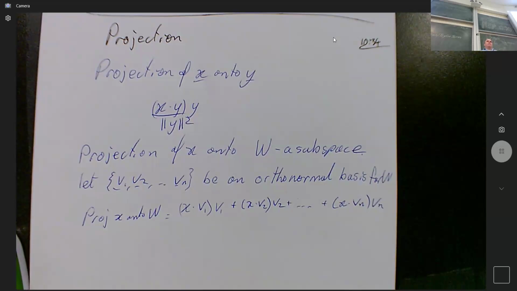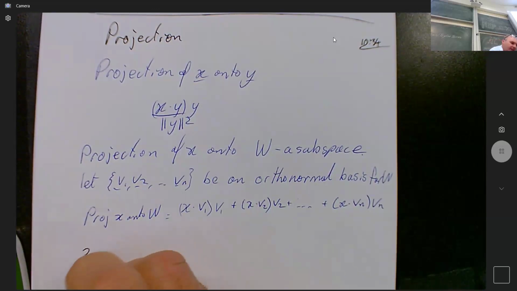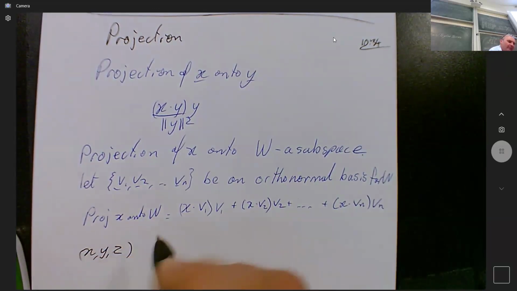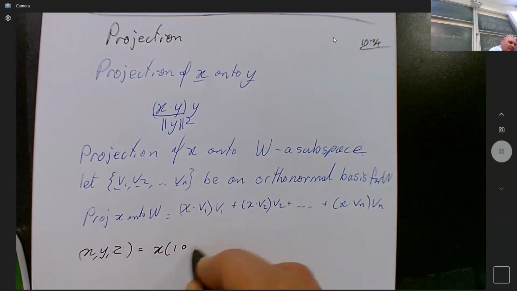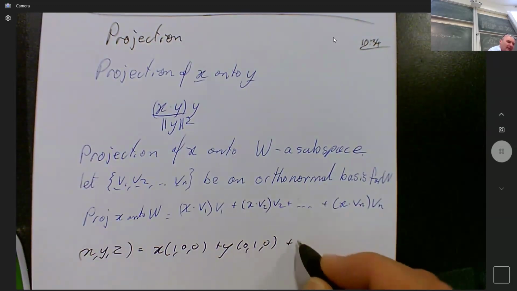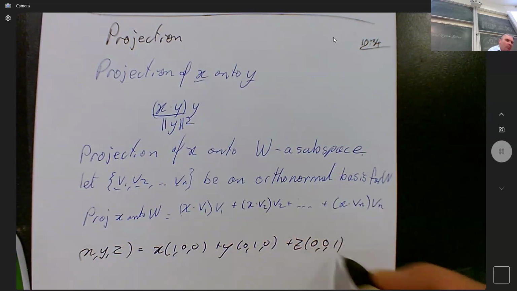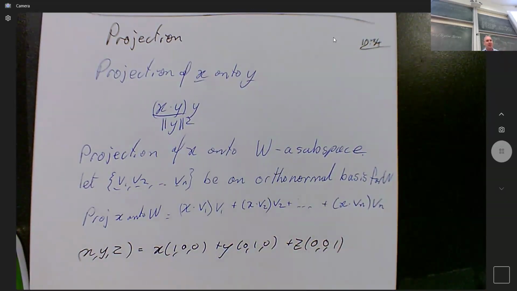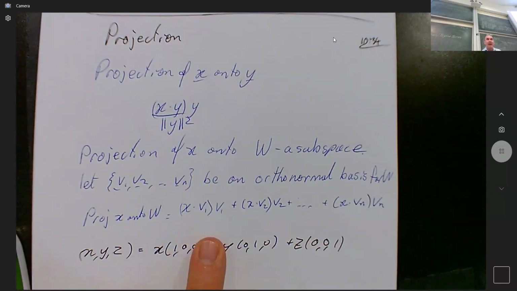Yeah. So we're used to, if I have x, y, z, that is just x times the vector (1, 0, 0) plus y times (0, 1, 0) plus z times (0, 0, 1). Right? We're used to that. But if I want to write it in a different basis, if I give you an orthonormal basis, there's a unique representation for everything. And in actual fact, this kind of gives away what that representation is.